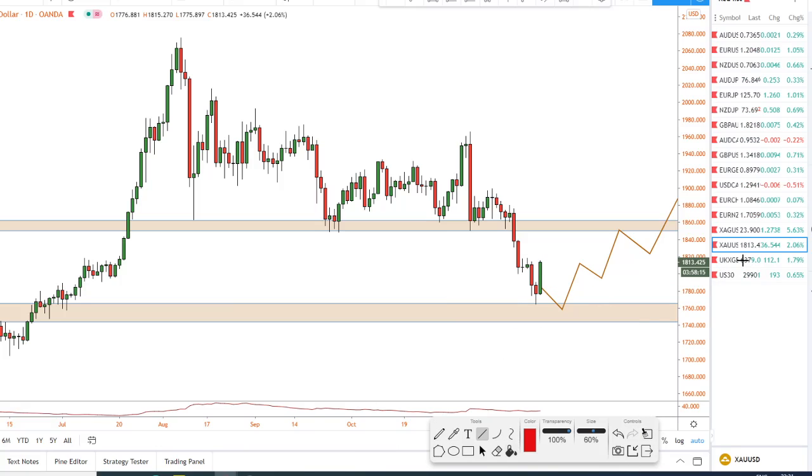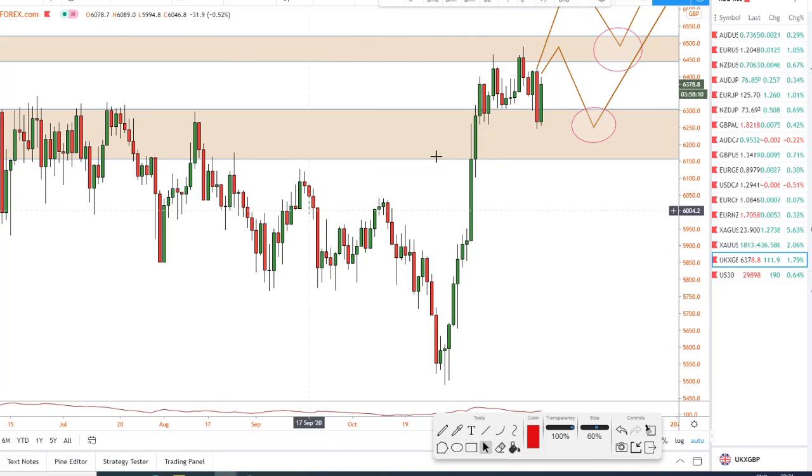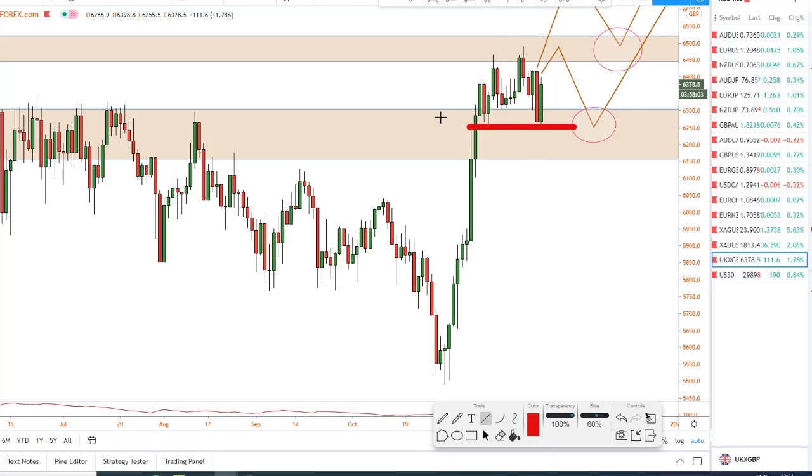And the next one is FTSE. I have marked some scenarios here where it's in this zone, as we have marked. It's an uptrend now, so this is a zone that I'm interested in. So it came here, went up. If you have an entry reason on a lower time frame, that's fine, but if you're looking just at the daily time frames, then you will have to wait for some more time, and I don't think you'll have a better risk to reward ratio there.